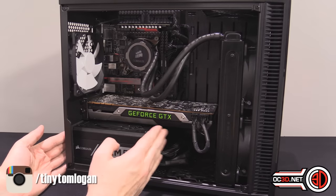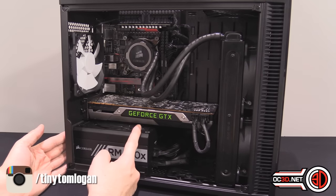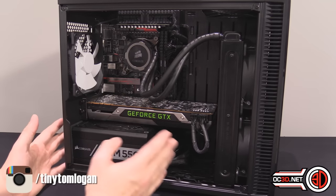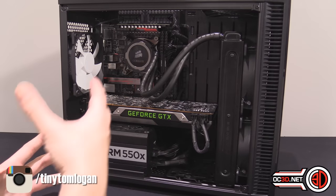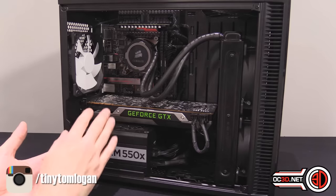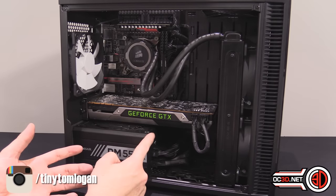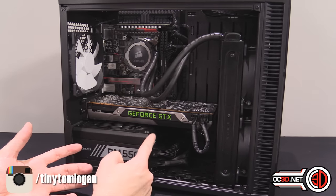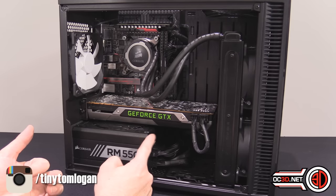I know Fractal are producing now 150mm long power supplies. But if you've already got a power supply, as many of you will, because it's the type of thing that you buy a good one and then it goes through at least one upgrade with you, be very careful with this, because if it's longer than 160mm, it will block that grommet off and you won't be able to poke cables through.